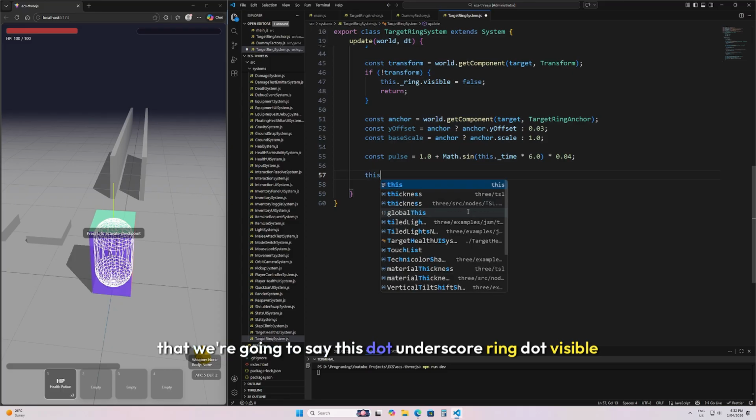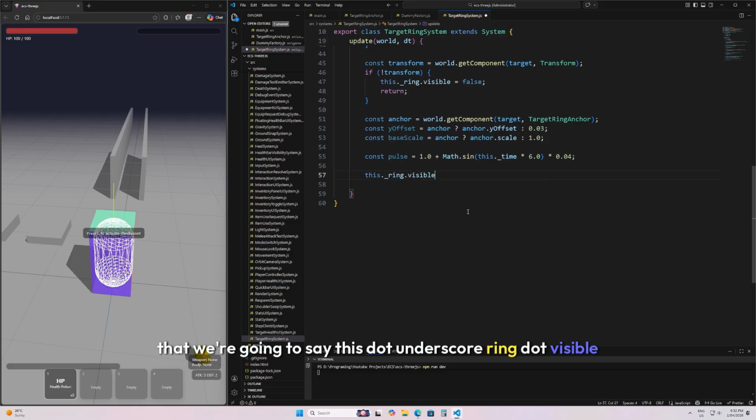After that, we're going to say this._ring.visible equals true.